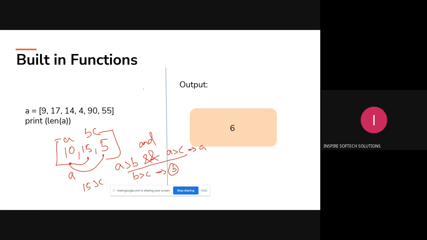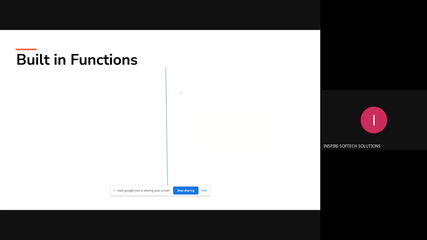So now, what if you have 100 people? Out of 100 people, you have to find the greatest number. Is it possible to compare the A variable with the remaining 99 variables? No, it's not an efficient way, right? So for that only we are learning the next inbuilt function called min.